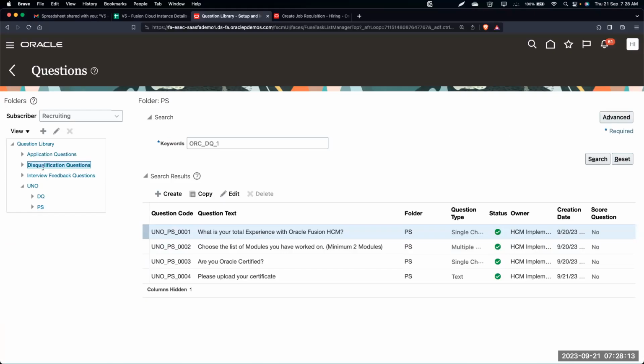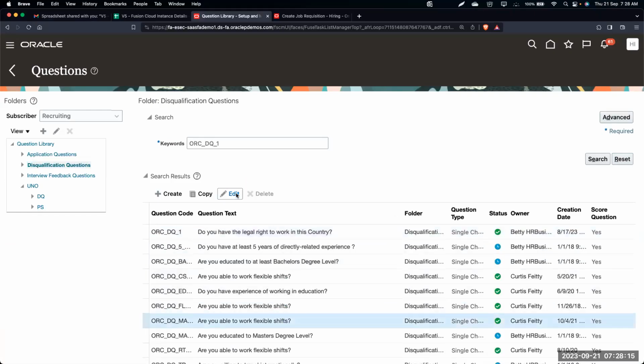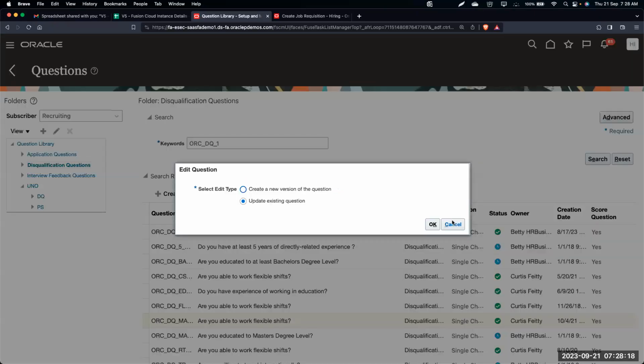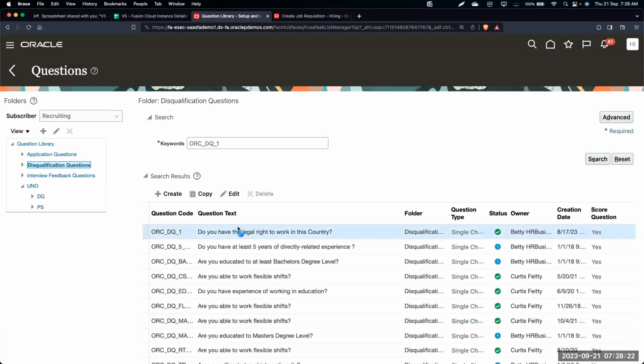But for the other questions, not just this one, if I go to any other question and click on it, I get to see this option. Any idea why it is coming for this question but not for our question? Because these are the seeded questions, right? No, these are also custom created. Since you said that point, there are no seeded pre-screening and disqualification questions which come from Oracle. Everything has to be custom created.